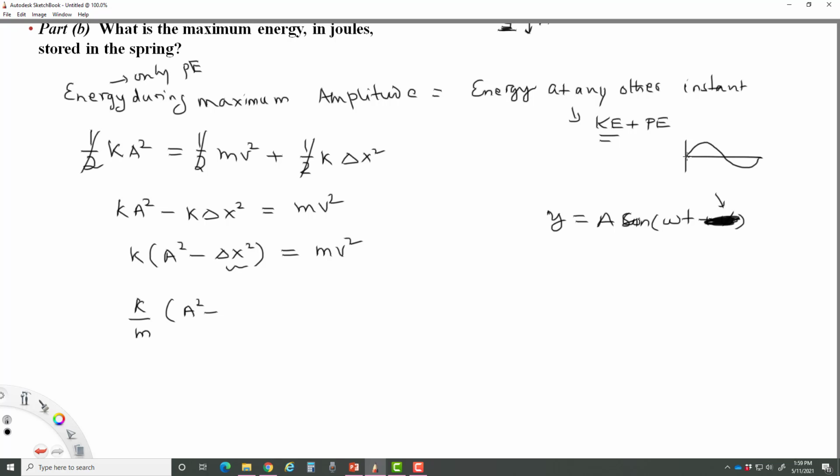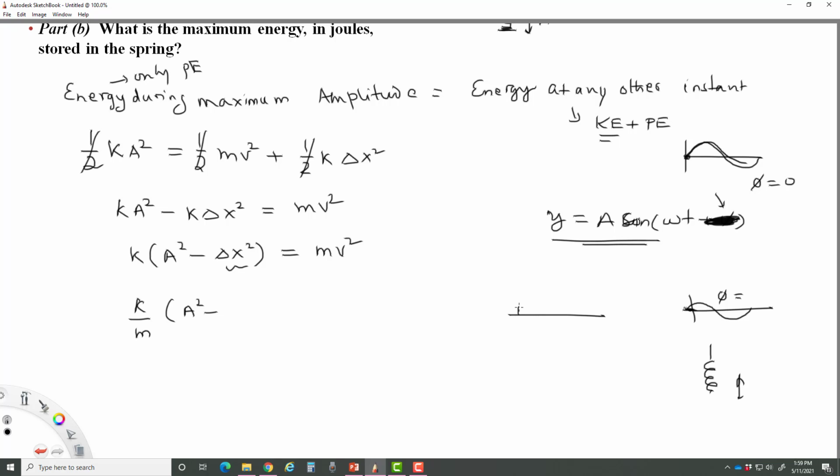If it starts from the 0 point, then this phi is just 0. If it doesn't start from 0, like it starts a little bit before 0 or a little bit after 0, then in this case phi is this distance where it starts. But let's assume that in this case the curve starts from the 0 position of this sine wave. So this is the displacement, and this y is the vertical displacement, when it's moving up and down.